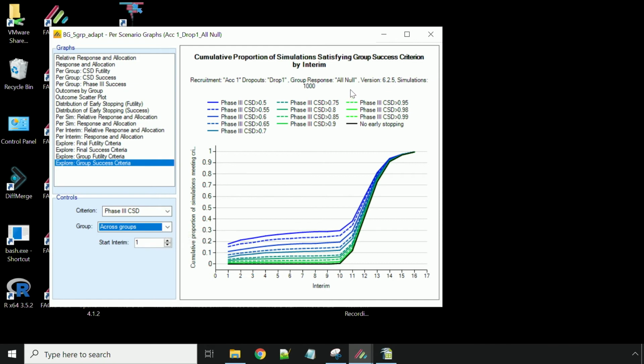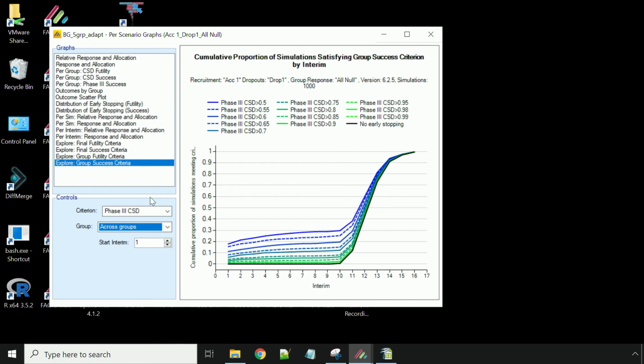So essentially what I've said is I want a threshold for success which hopefully will stop some of my successful simulations, but won't stop any additional simulations in the null case. So if we look at these lines here, we've got 1, 2, 3, 4, 5 solid lines visible, starting with the dark blue, the very lowest threshold for success, 0.5, 1, 2, 3, 4, 5. So the lowest visible solid green line is if the probability for success is set at 0.9. And as we can see, that green line shows the cumulative number of these simulations that would have stopped early for success. And as you can see, that's barely any at all.